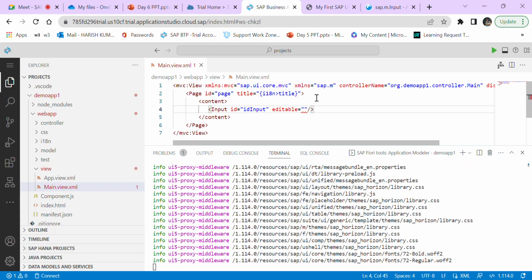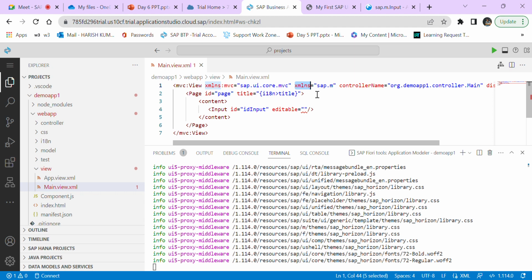Here we have a sample code already, that's why it automatically came. If you didn't give anything, here you have xmlns:mvc, which means you are calling this library with the shortcut called mvc, correct?